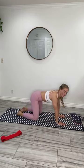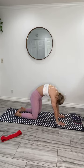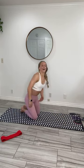Beautiful job, you guys, taking those little cat-cows. Round through that body. Scoop it right back. Open up with the chest. Oh. We got a little extra core in the beginning there today and kept you guys even, so. Whew. I hope you guys feel great and sweaty because it got nice and sweaty, nice and hot.